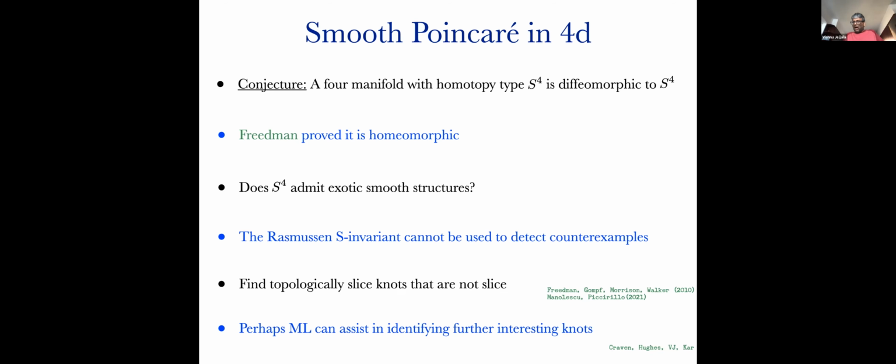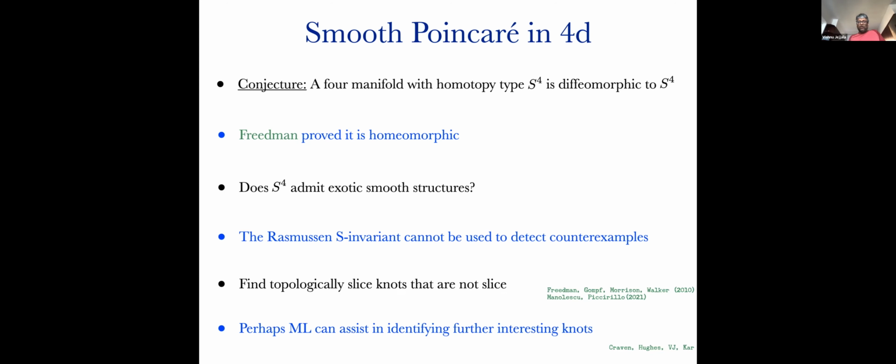One way of proceeding, proposed by Freedman and collaborators, is to find candidate knots that are topologically slice without being slice. So a slice knot is defined as follows. S^1 is embedded in S^3. This S^1 can be regarded as the boundary of some disk, just like S^3 can be regarded as the boundary of some four-ball. If this disk is smoothly embedded in the four-ball, then the knot is said to be slice. Topologically slice is a local flatness condition rather than the stronger condition.